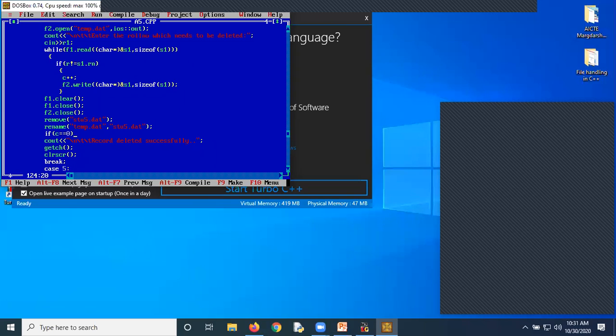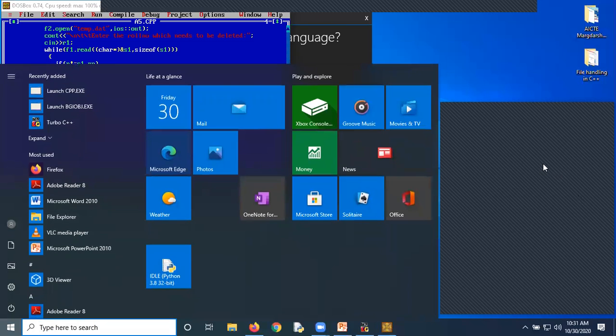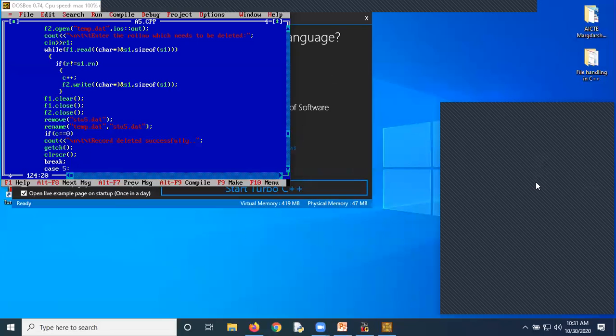Kabir also wants to say something. Yes, Kabir, unmute yourself. Sir, we haven't closed the while loop. We haven't? Okay, we will. Obviously, when we run the code, that's a good observation, Kabir. Thank you. So let's first close the while loop here, and then we write if c equal to 0.